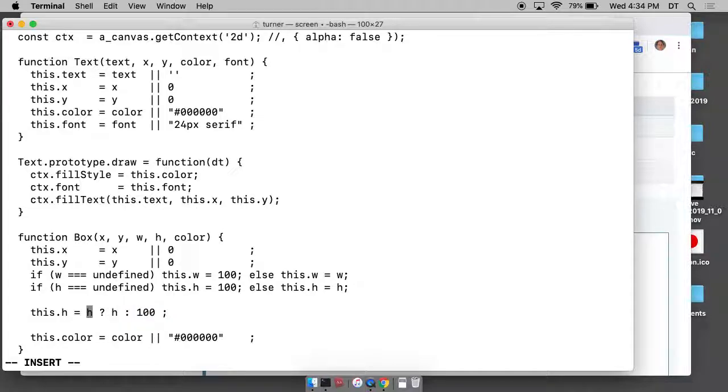So we could do something like this. We could say if H, we'll do this. H not equal to undefined. It's, once again, hard to read, right? So maybe to make it a little easier to read, you do this. And maybe you don't like ternary operators. Maybe ternary operators are hard to read. But this is how you would do it that way. So there are many ways of doing this.